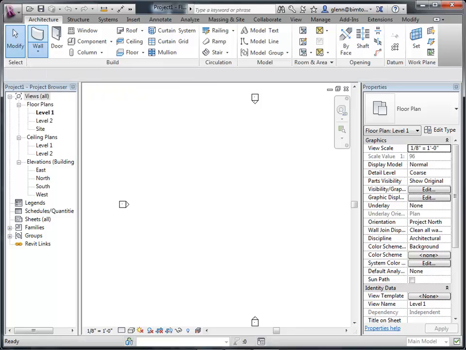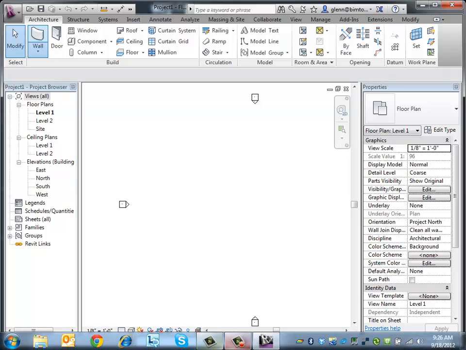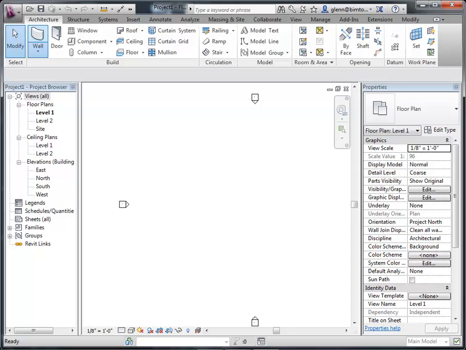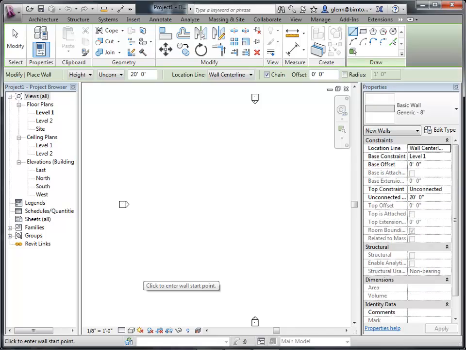So let me go ahead and start creating some architectural walls so we get a sense of how this works. Again, that's being so incredibly slow right now that it's just paining me to watch. So I'm going to open it up on the Mac side too to see if it's going to have any better luck over here. Okay, let's get started. We'll try and see how this works.